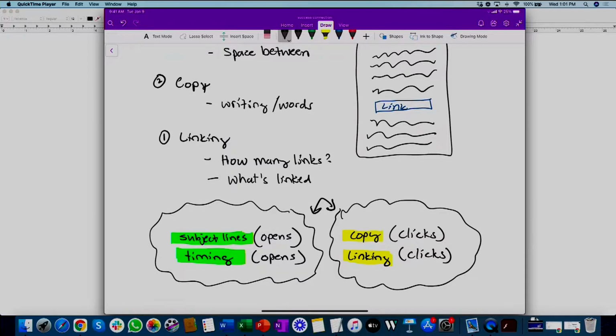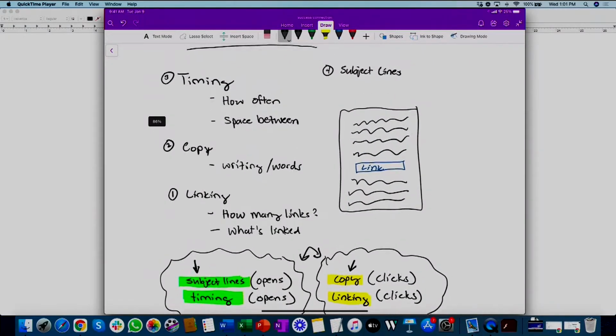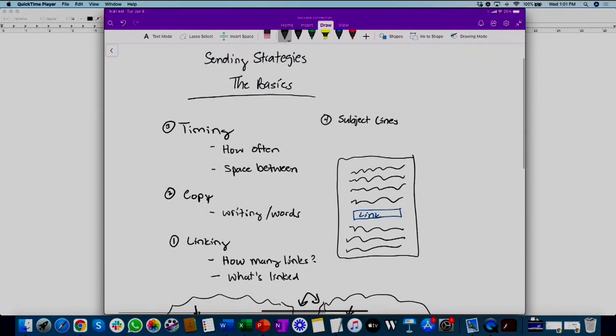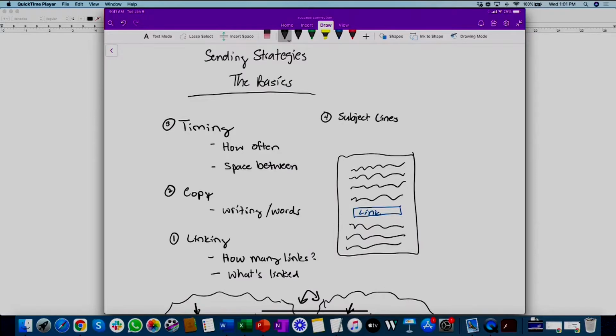This is a really big one right here because the subject lines make the biggest difference in your open rate. And to be honest with you, the copy makes the biggest difference in how many clicks you get. So we have to have a marriage of these things. You have to understand the core principles and the core basics here when you're sending an email.